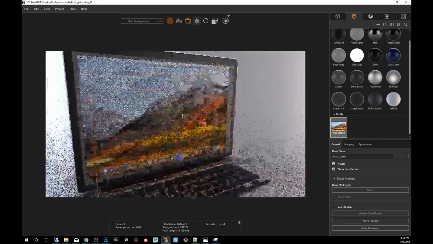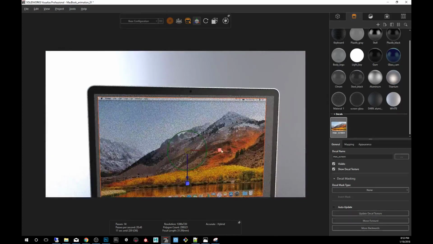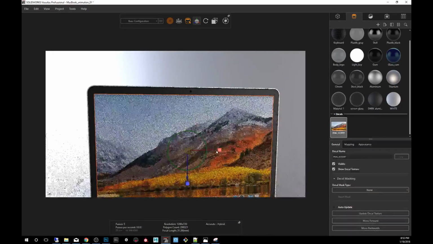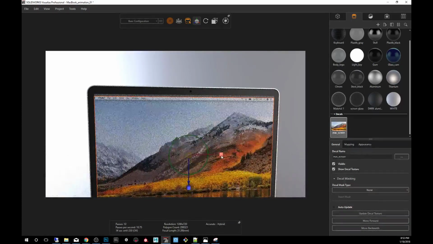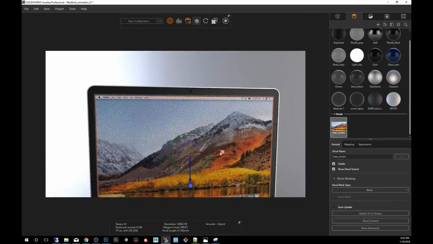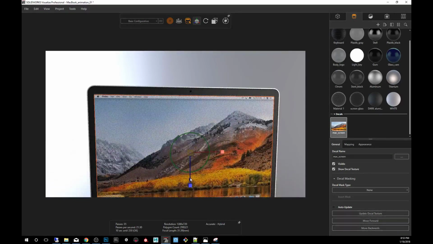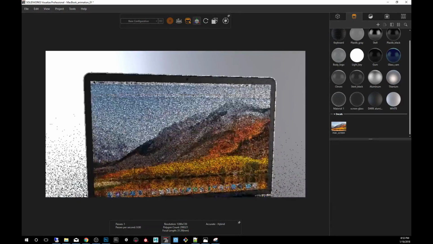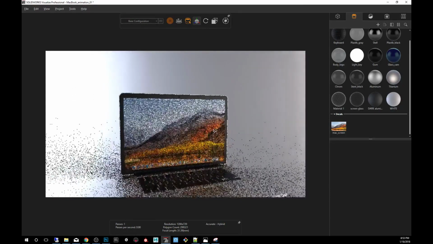Let me get a little closer here. I have to eyeball this, but we can do it. All right, went a little too much. Let's see how long it takes. There it goes, pretty quick. One more. There it is. Go up a little bit. Yeah, that looks pretty good.